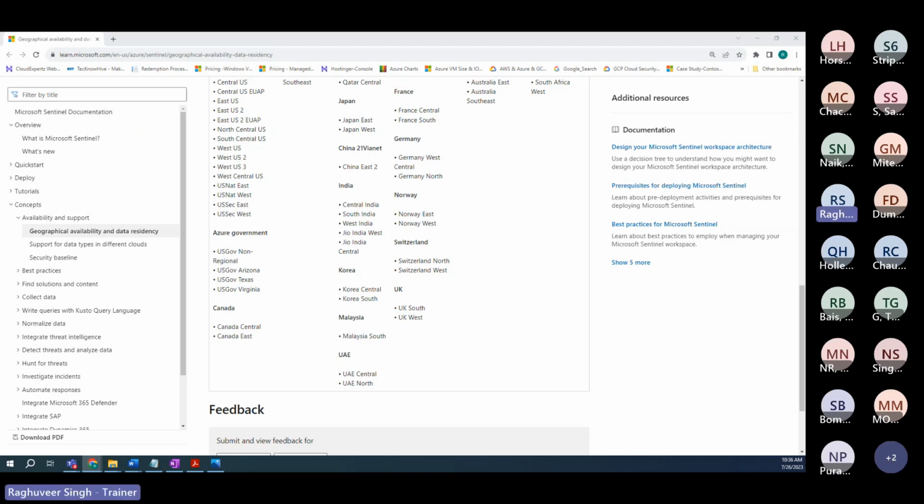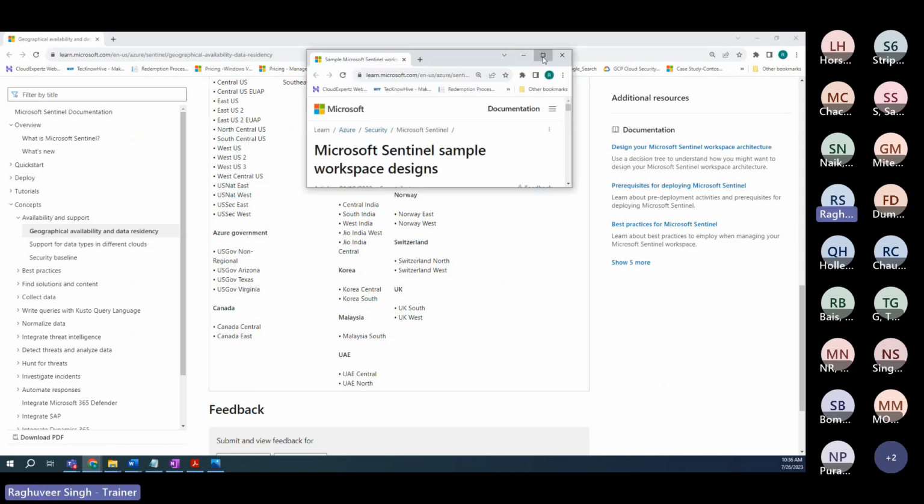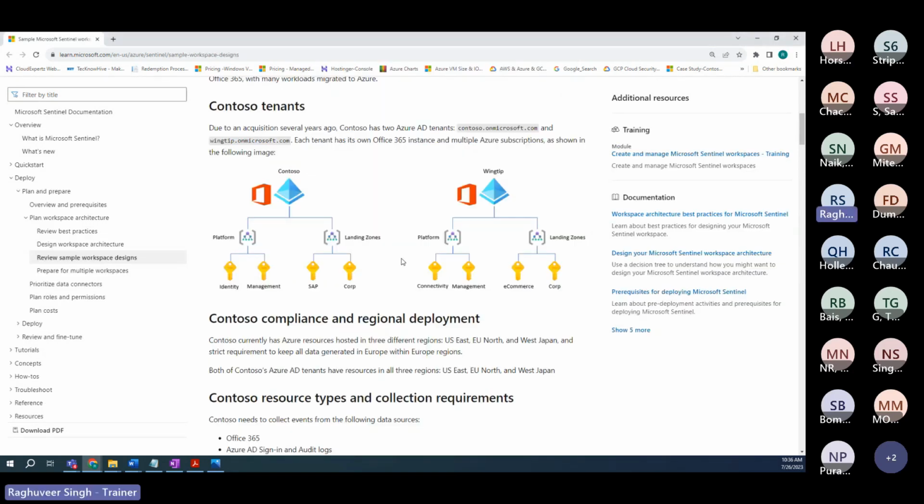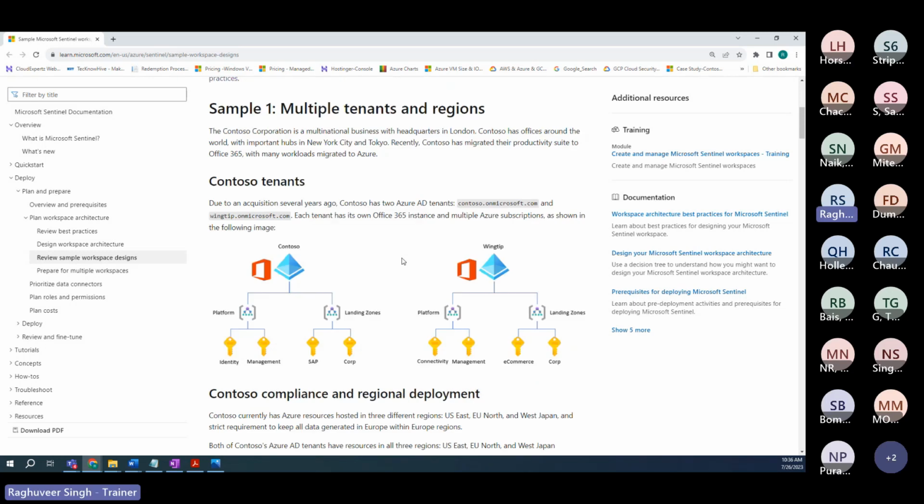Okay, let's see some sample designs here. Now, Microsoft uses a tenant with the name Contoso, a domain with the name Contoso, which Microsoft maintains for showcasing any design considerations. Users can also use the Contoso domain when they are configuring the hands-on lab environment, or when they are configuring anything in a non-production environment. So these are some design architectures.